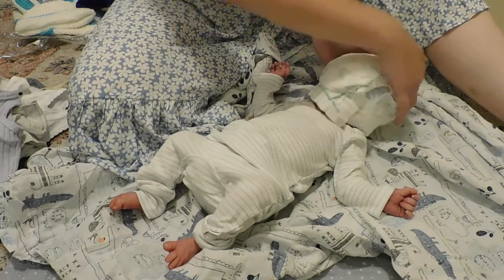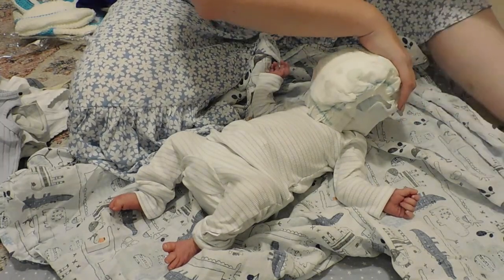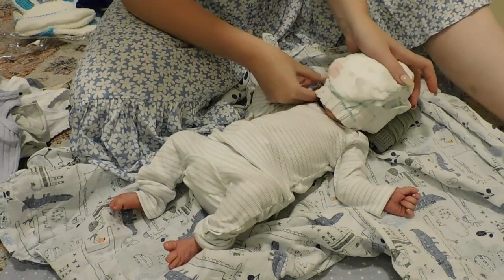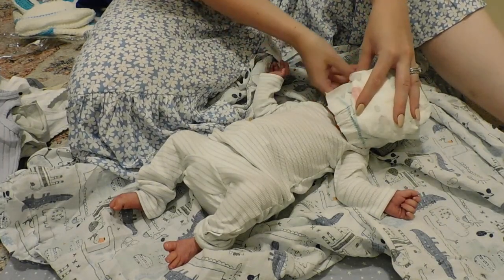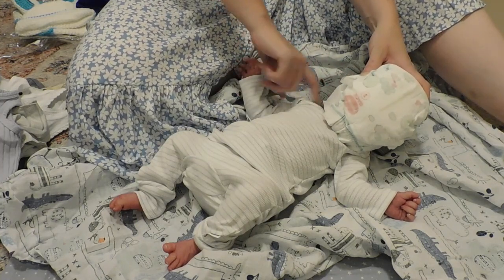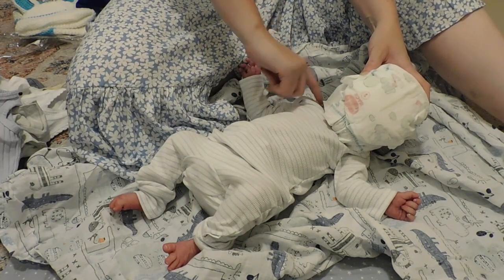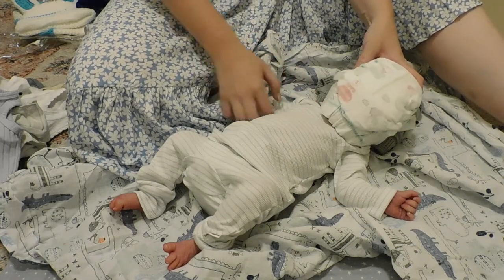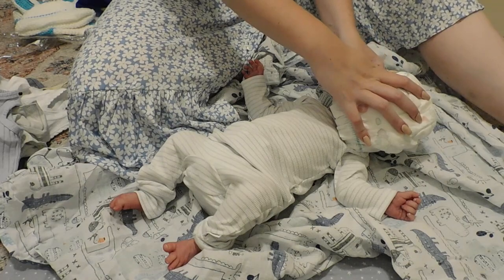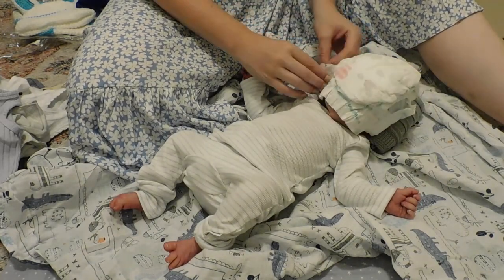Okay, now I'm going to put up this little outfit here just to prop his head up so everyone can see him a bit better. He does have two tears at the back. One on the back of his neck, which I can see here, which is really not that bad. Can't really see it at all. And then there's one under his arm in the very back, which has also been repaired, so that's fine.